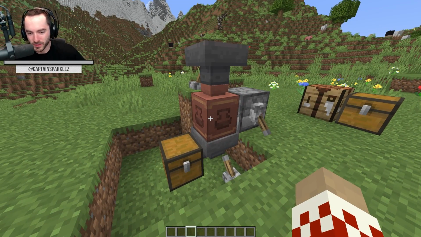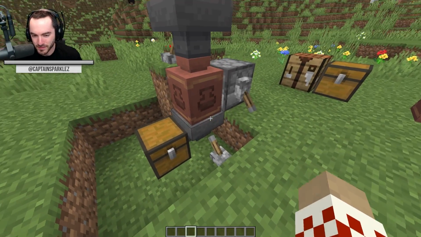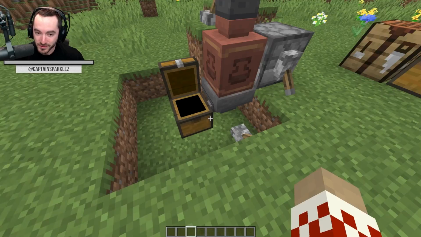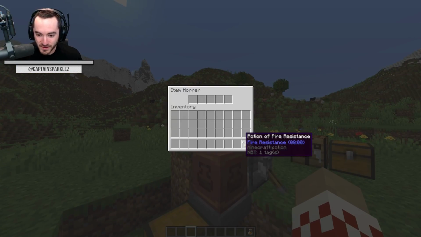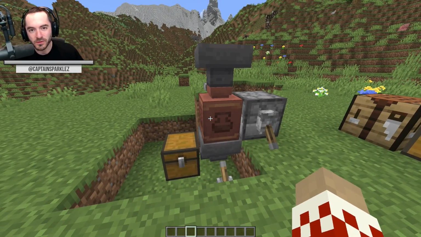And you'll have to take my word for it because it doesn't actually have a GUI, but I can show you it's not in here. It's not in the chest. It's in here until I allow the hopper to interact with it and pass it on through. So there you have it. It was inside of the decorated pot all along. And likewise, if I were to put the potion of fire resistance into here and then allow it to pass through, it now stores inside of the decorated pot because it interacts on both sides, push and pull with hoppers.